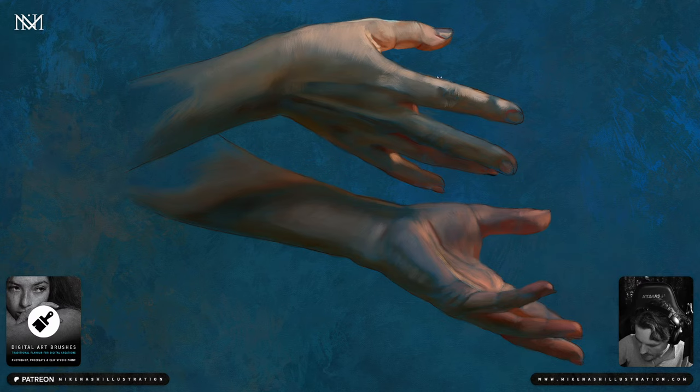You don't want to over-render everything to such a point that all of the life is just sucked out of your image. And that's true of painting or drawing. That's what I used to do. And whilst my paintings were detailed, some of the life was quite literally rendered out of it, and that was always frustrating.